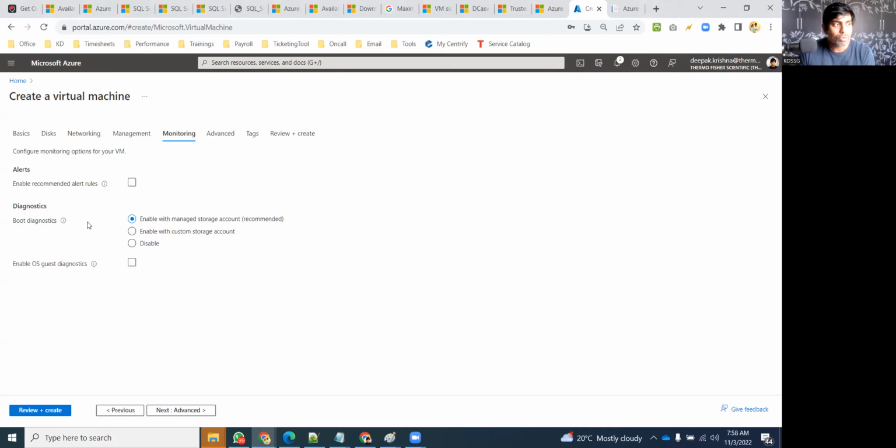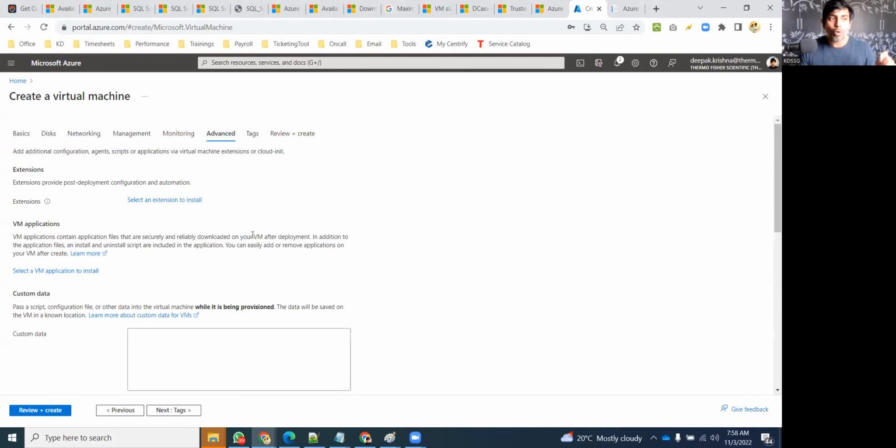Okay, done, sir. So diagnostics. Do you want to capture information? In the monitoring part, I'll talk more. I'm disabling the diagnostics now. We are not doing diagnostics at this moment. No monitoring on this server. If we want, we will enable it in future. We will discuss in detail. If you monitor, where will it go and get stored? How the information is available, how to see the logs, all that stuff we will cover later. Now, sir, yesterday we could not cover advanced and tags, which I'm trying to complete now. Yesterday we could not finish it.